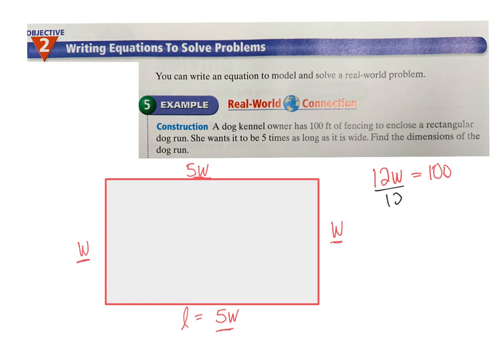Yeah, divide by 12. It is going to be a fraction, right? 12 is going to go into 100 how many times? 4 is going to be your remainder, right? So it goes 8 times with a remainder of 4. 4 over 12 is 1/3, right? 8 and 1/3, we are talking about feet, all right? Which one did I find? Width or length?